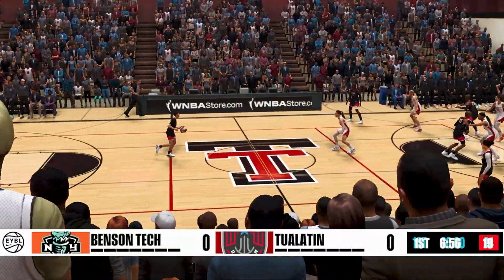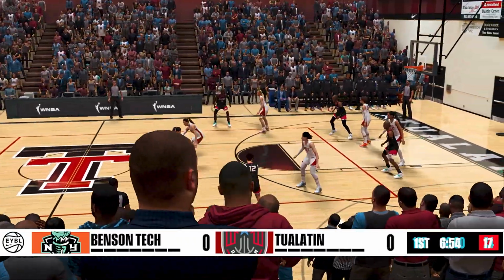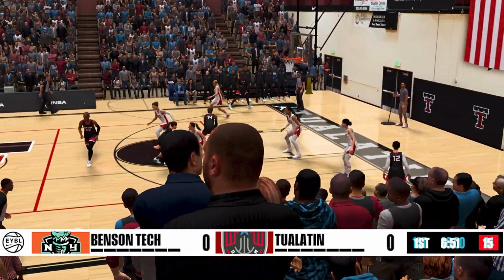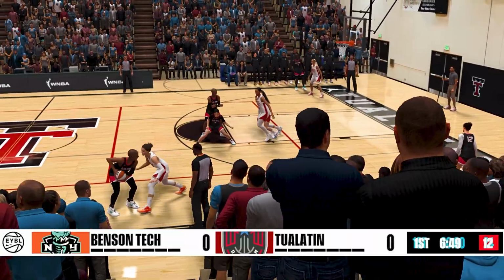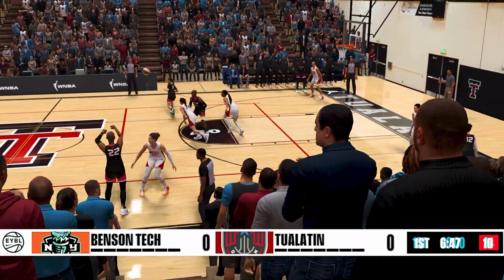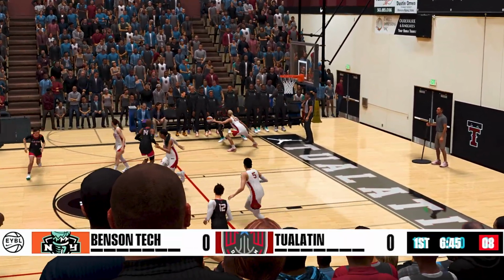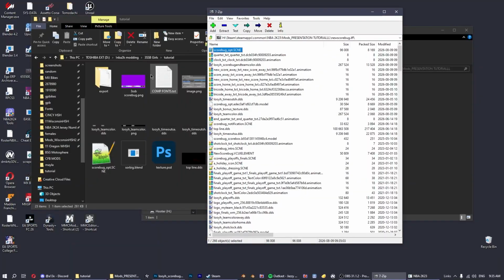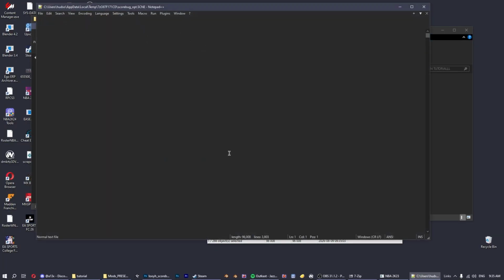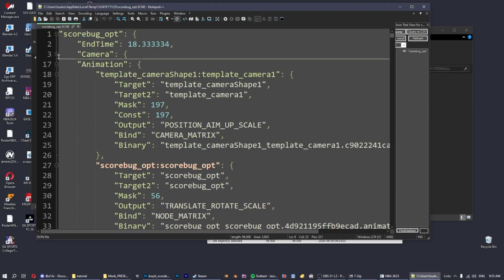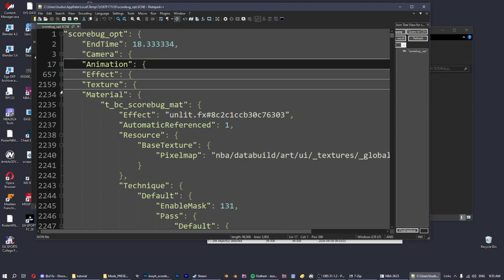Boom. I think I'm going to move the clock over a little bit, and then I'm going to make it left aligned, I think. And then still move the quarter over.